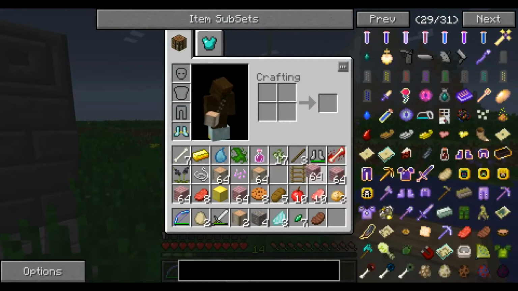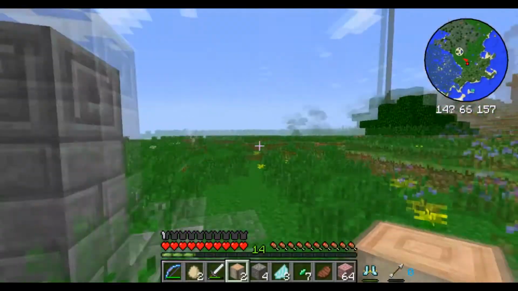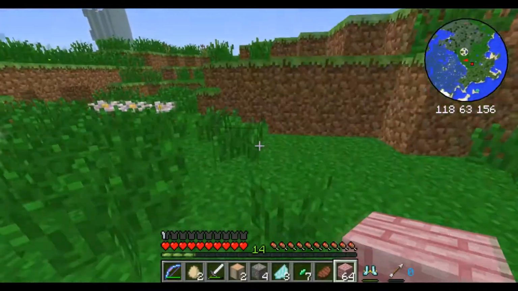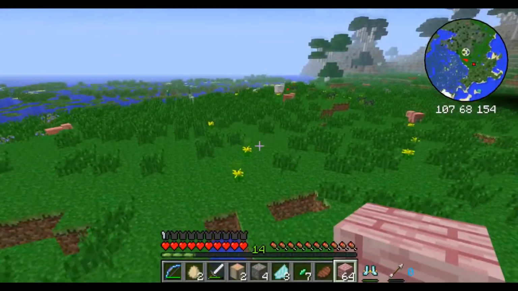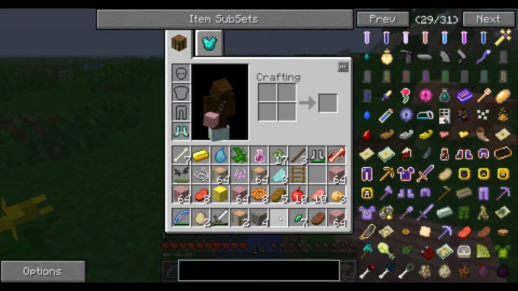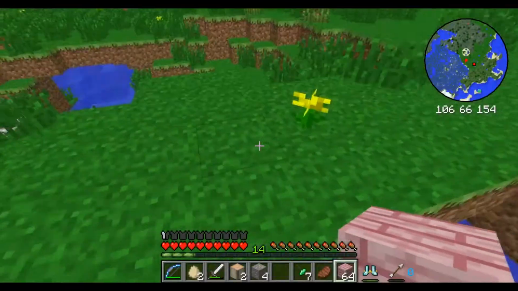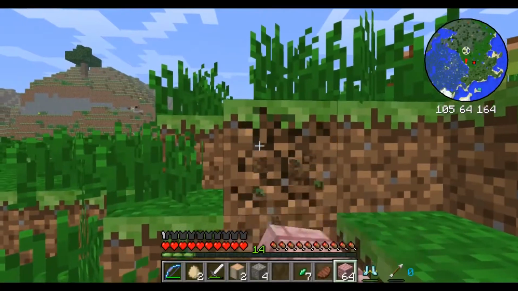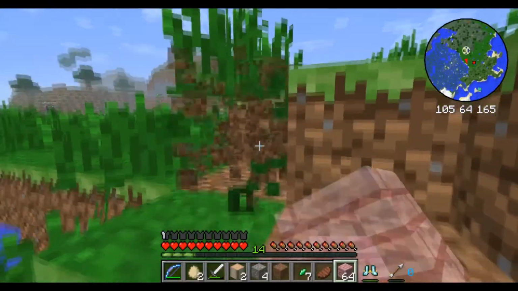Ooh, eucalyptus wood is pink. That's cool. You know what else is pink? What? I don't know. I'm not gonna answer that. Breast cancer? No. Aww. But yeah, breast cancer is pink. October awareness is, yeah. But anyways, guys.